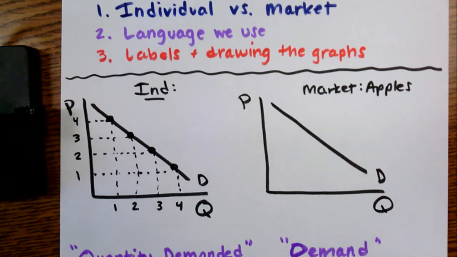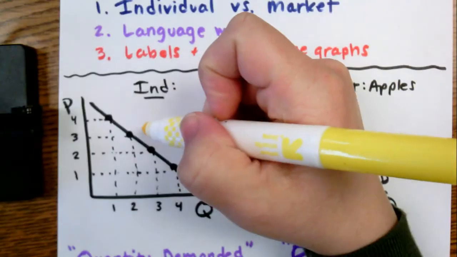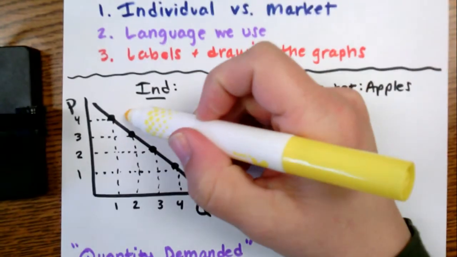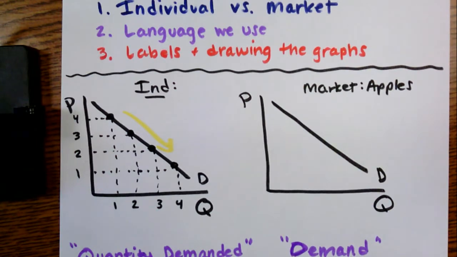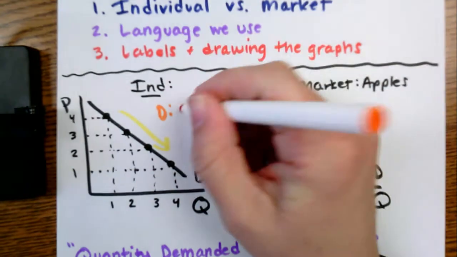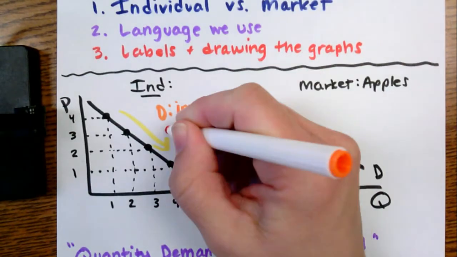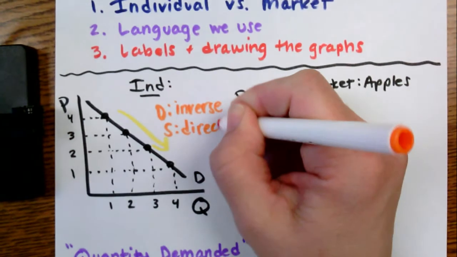So I think that demand is really easy to start with because it's very logical. We go through our lives demanding things all the time as consumers. So demand is something that's really easy to wrap our heads around in the beginning. Supply, I feel, is a little more difficult because we're not used to running a business. But ultimately, I want you to use your life experience and logic to understand that obviously if something declines in price, more of it is going to be demanded. And for this reason, demand is known as an inverse relationship, whereas supply is known as a direct relationship.